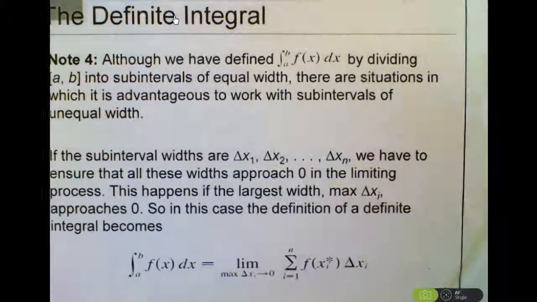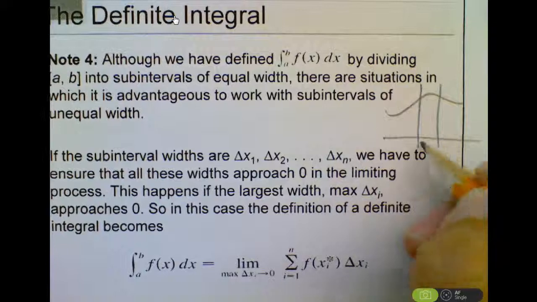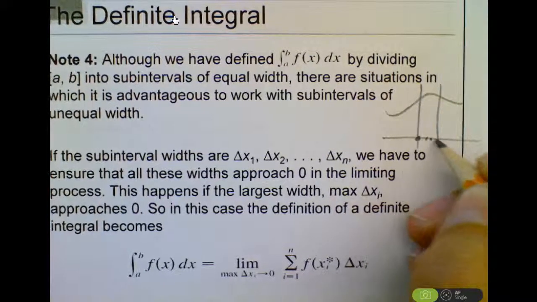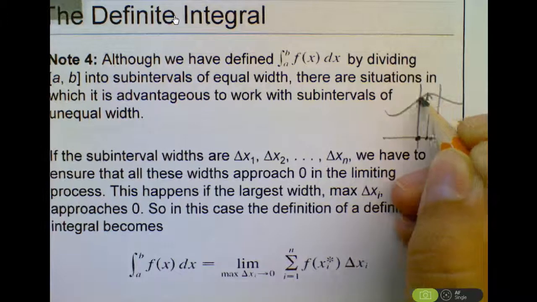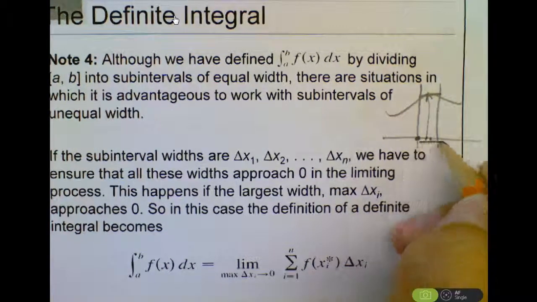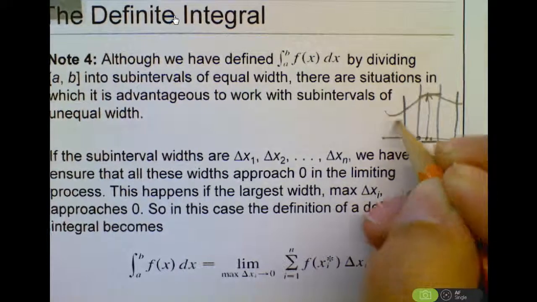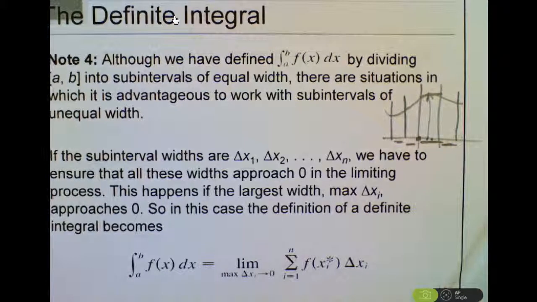So in general, remember that we could pick any x's. If I have a function and I have a rectangle, I can pick any x within the base of the rectangle, so that I can pick that one, and that will be my height, the height of my rectangle. The other thing that we could do is not only to use intervals that have the same base, we can also choose intervals that have different length to accommodate the rectangles in a better way.